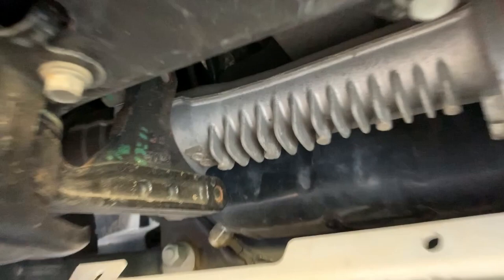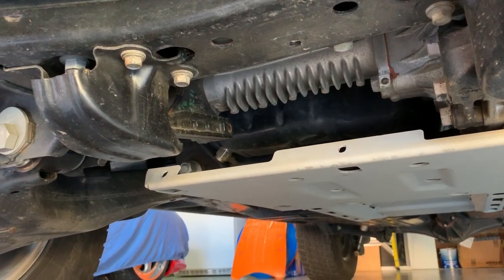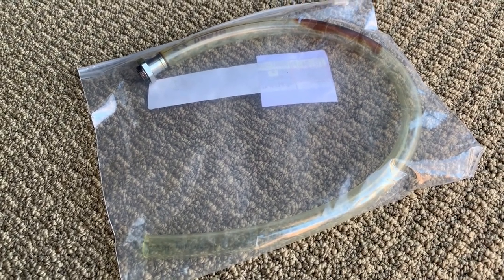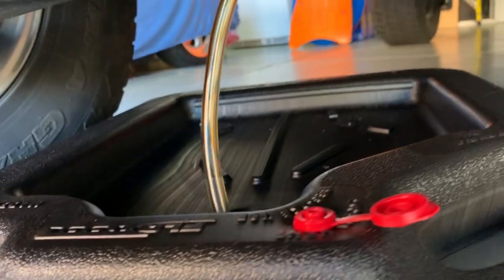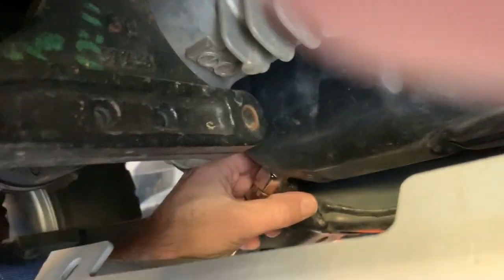Here we can see the drain valve — that's the oil pan right there with the drain valve kind of on the left side. You can see it is totally protected by the skid plate system, which is one of the things I've been uncomfortable with in the past using these types of quick drain valves because they tend to hang down. These valves also came with a little connector option — you screw that into the valve and run whatever length of tube you want right into your collection bin. Pretty handy and really clean. We're literally not going to spill a drop of oil.